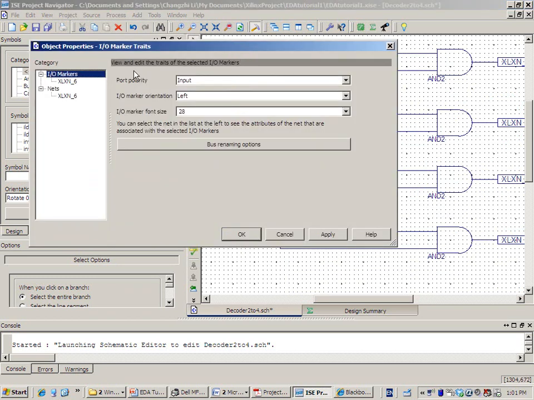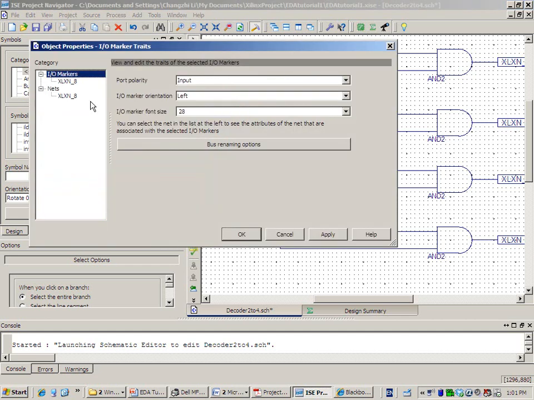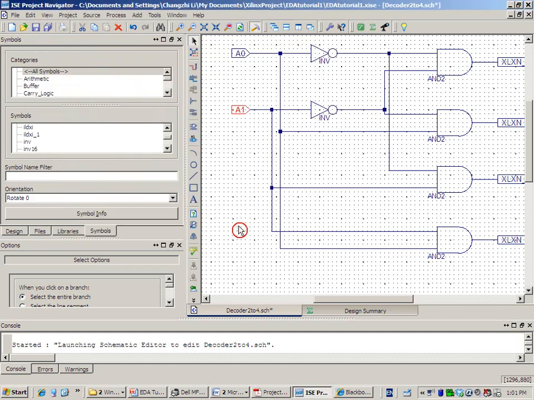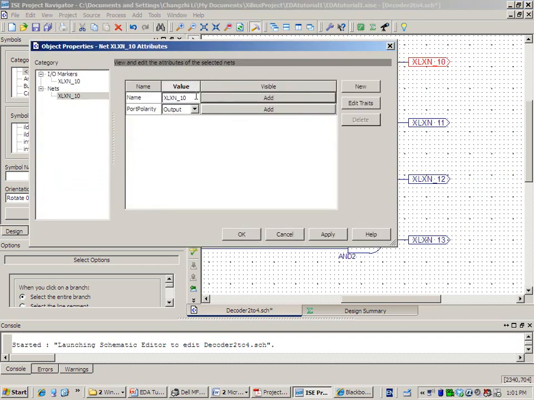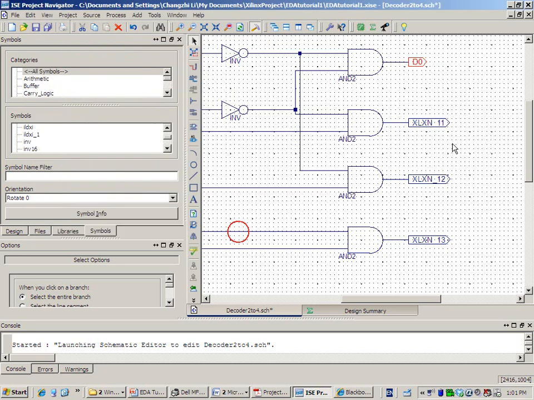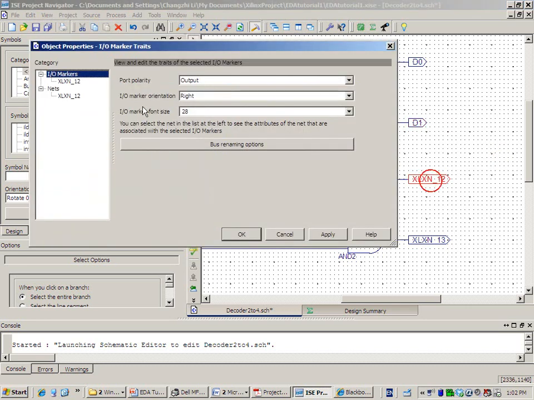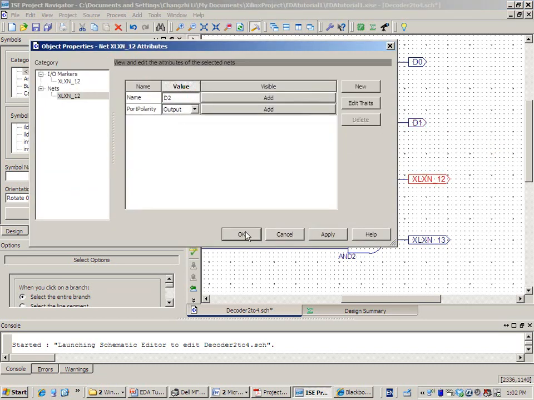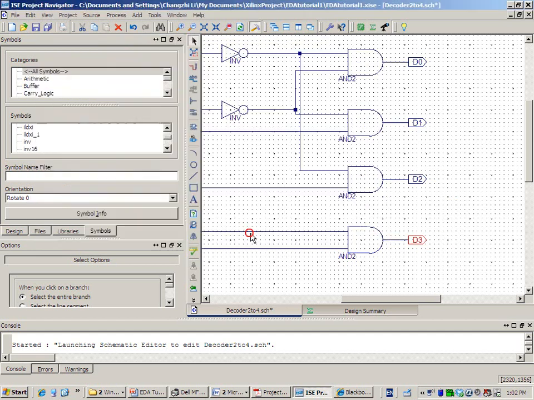So I double click this and choose nets and change the name from the default name to A0. Likewise, I can change the name to A1, change this name to D0, D1, D2, D3. Okay.